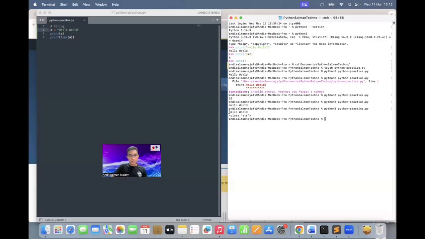Yeah, this one is the word we wrote, hello world, and this one is the data type we used, which is string. So hello world is a string.